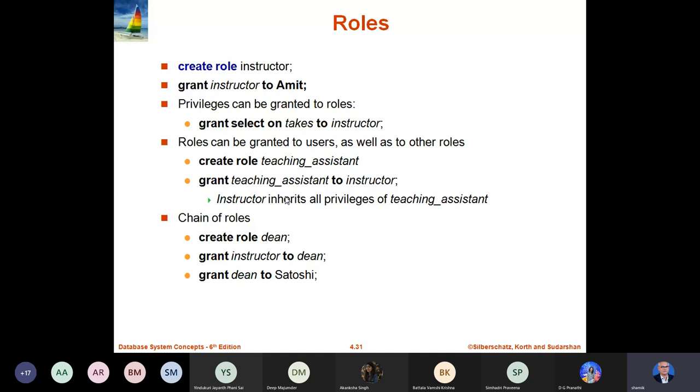Additionally, if you grant any other privileges to instructor only, those also will be available to a member of the role instructor. So this is a hierarchy that you can build, where instructor inherits all privileges of teaching assistant.